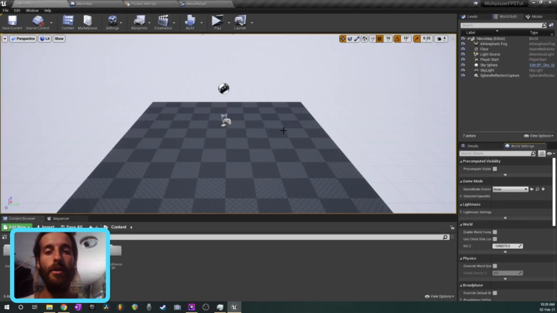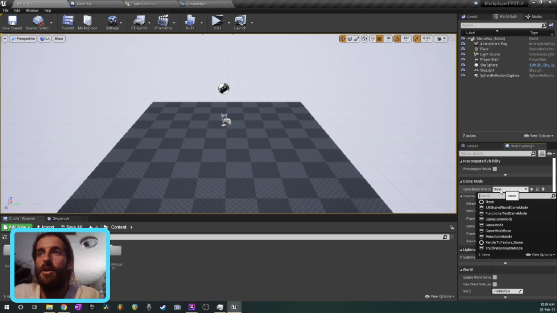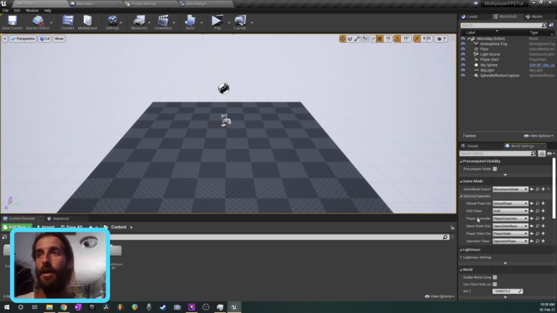But the menu is an exception, because in the menu we don't want to have an actual player. We want it to be a menu. So we're going to have a game mode override down here. So details, world settings, game mode override. That's going to be menu game mode. And as you can see down there, it's got the settings there. So what we need to do is change those settings so that it's suitable for a menu.